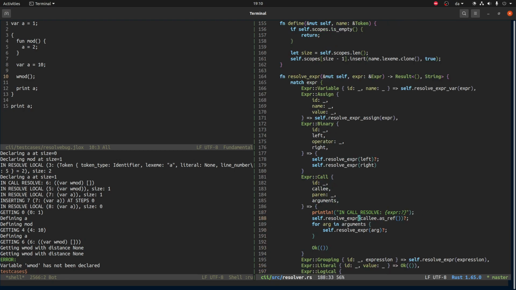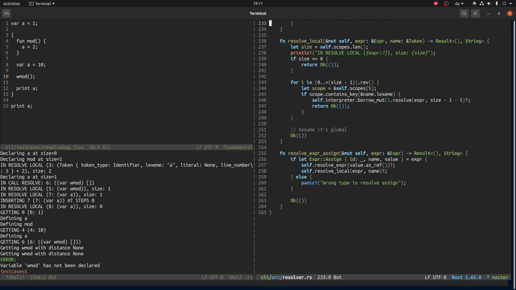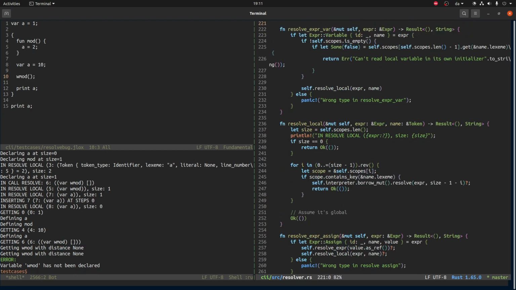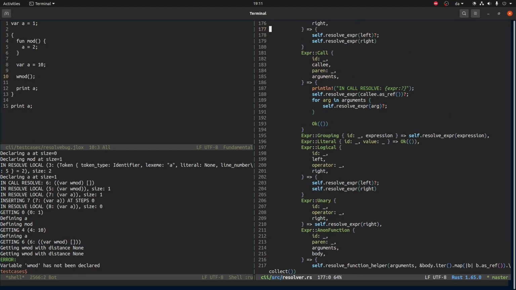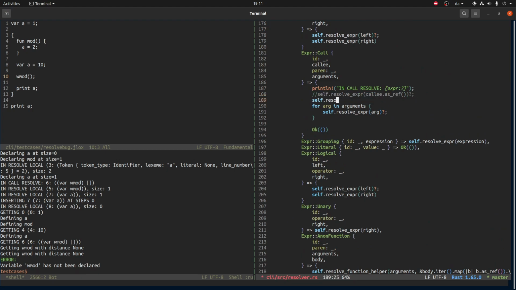I'm gonna try something. Let's say resolve expression, but maybe I just want to call it directly down into resolve local. Let's try that. So not that, self resolve local expression.